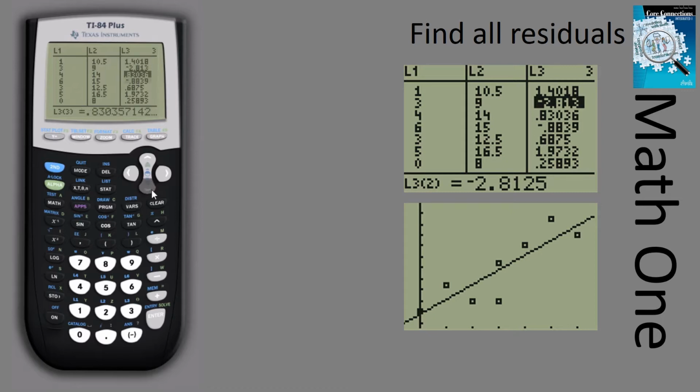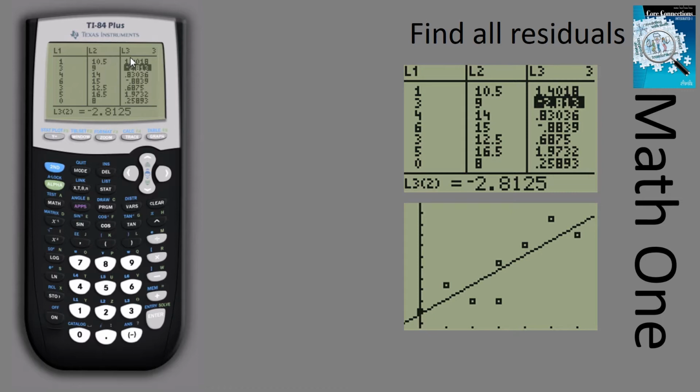I think we found the one for, yeah, this one, right? We found the one for the 3 topping pizza that had an actual cost of $9. We found its projected cost, or the predicted cost, I think was $11.81, and the residual there is, I think, $2.81, and it was $2.81 below the line. So these are all of our residuals.